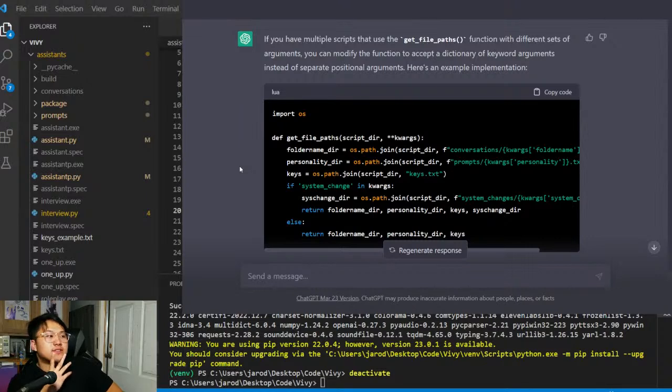Okay, but if system change in keyword args. Okay, I feel it's not that.